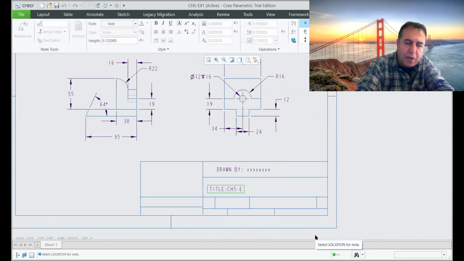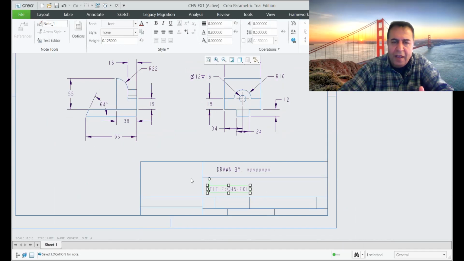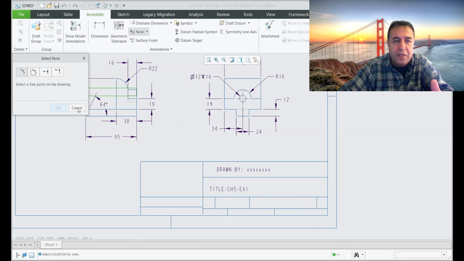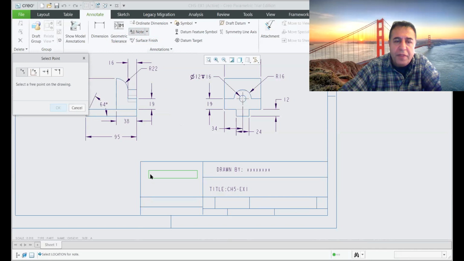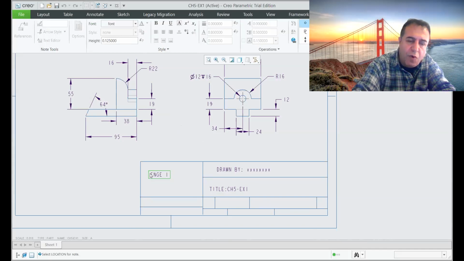CH5-EX1, okay, EX1. I hope you're not getting tired, because I'm having fun, I hope you're having fun. And then we're going to give the note. I'm going to put this ENGE 151, and it's Mesa College.